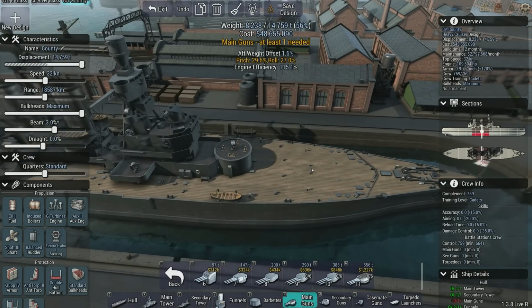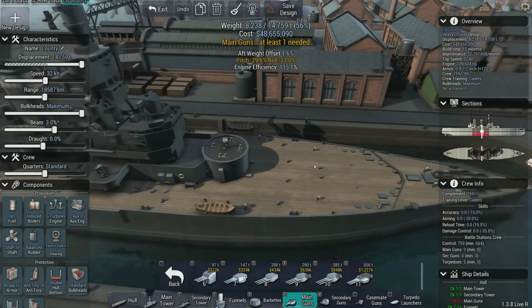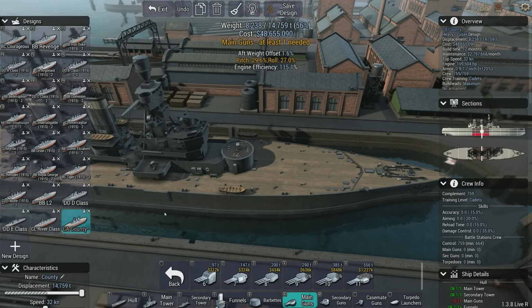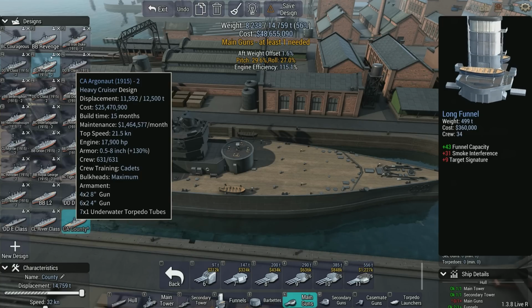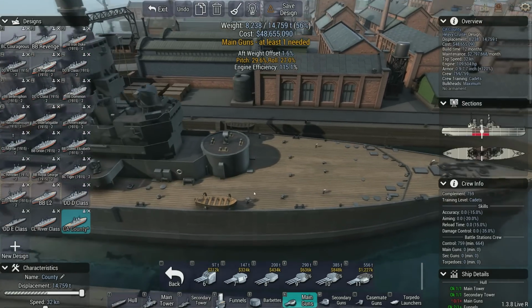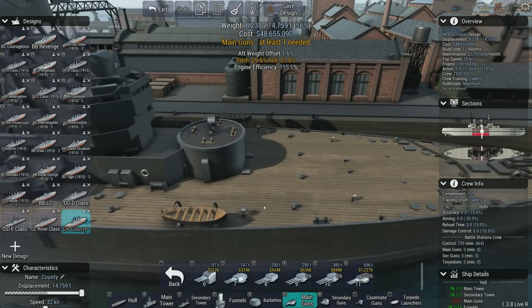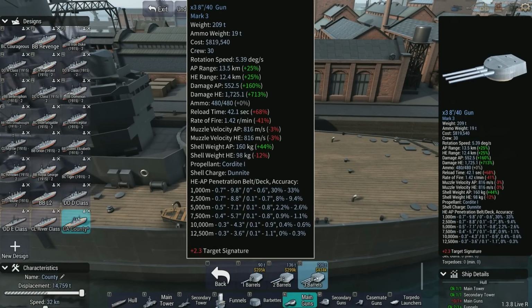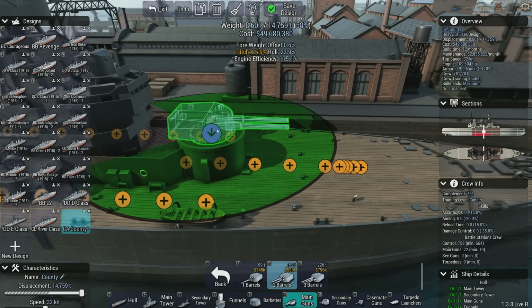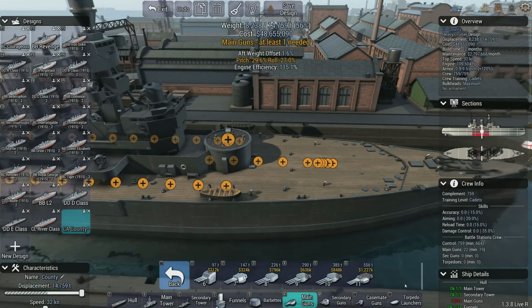Because obviously this is going to be our first actual proper heavy cruiser. The last one was the Argonaut. So, yeah, pretty big leap. And that used 8-inch guns, so I think we could go 8-inch again. Oh, they look pathetic. Is the only problem.